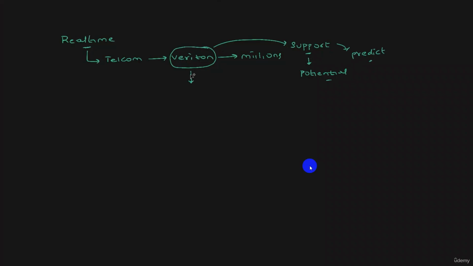So this requirement is sent to the development team. Now, obviously, even when it comes to development, developers can help with conditions, but they cannot help with predictions. Developers cannot predict if a customer is not happy with the Verizon service and is willing to move to a different telecom provider. Support cannot do it. The development team can also not do it. So this is where the Verizon team or telecom providers reach out to data scientists and ML engineers. So they ask the data scientists and ML engineers, hey, can you create a model which our support team can use?